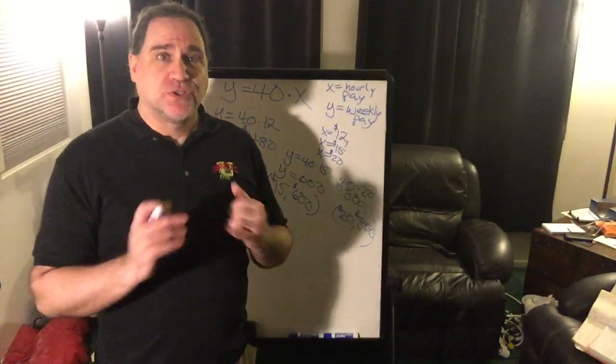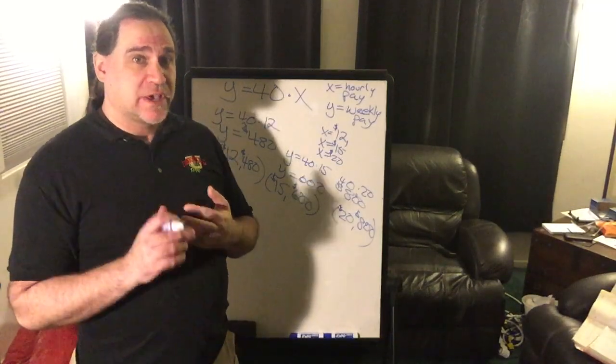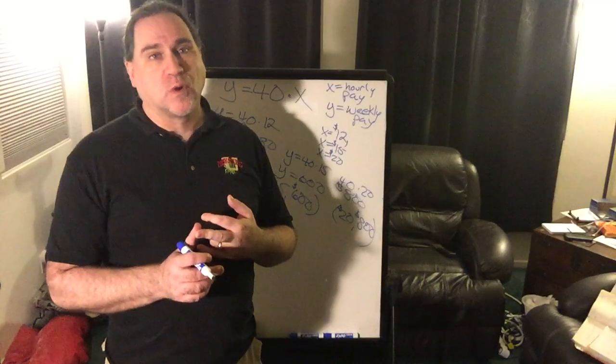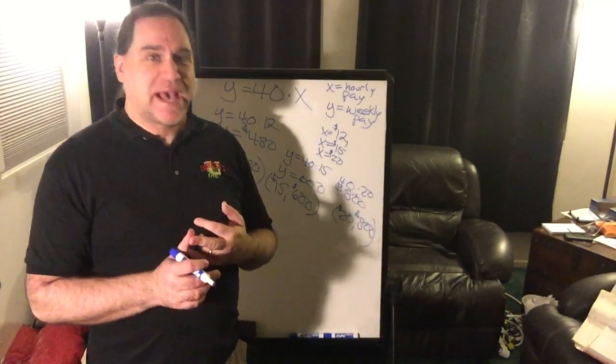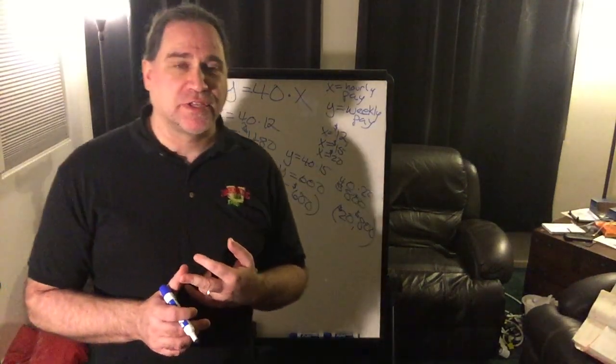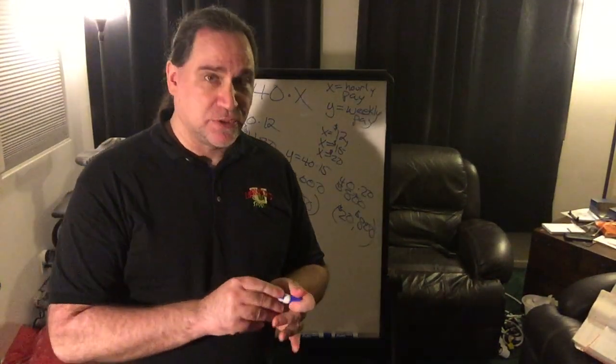Okay, so domain is x, and y is range. A function is when all the x's are different, or if you're looking at a graph, it passes the vertical line test. Those are the things that I want you to be able to come away with from today. And I will see you in office hours or in class.